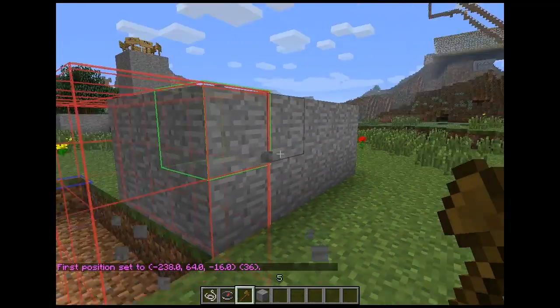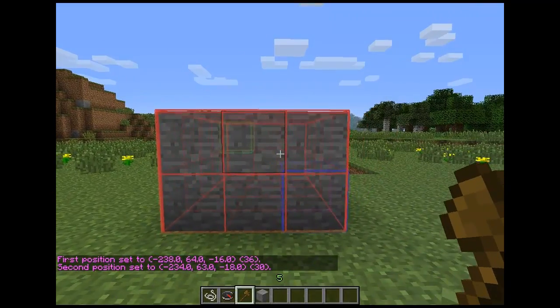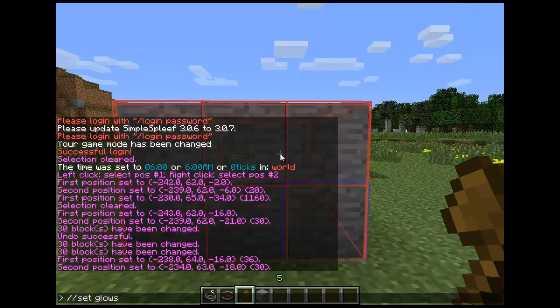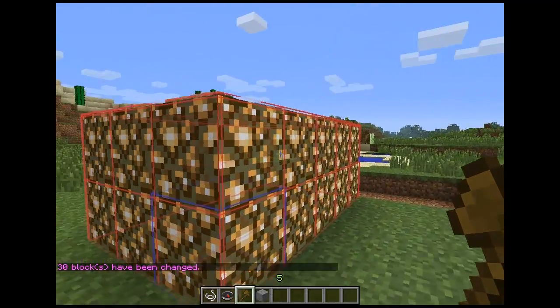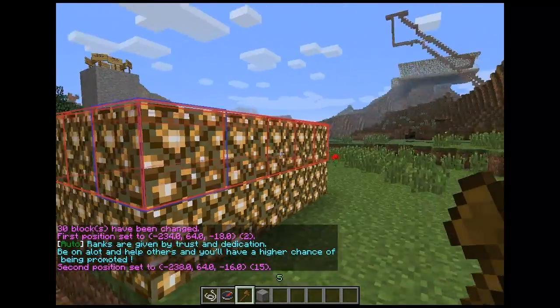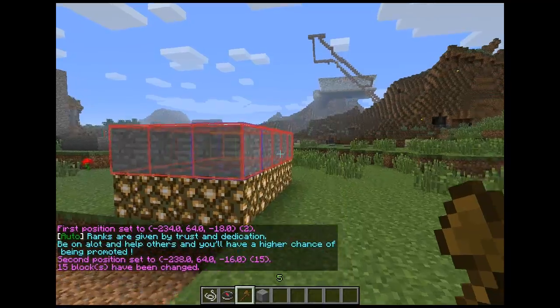You gotta select from top all the way to bottom, because it's a cuboid selection. And if we set it now, let's do it glowstone, you can see, bam. If you want to select only the top, you go from top right to top left, and we can set that to something else.